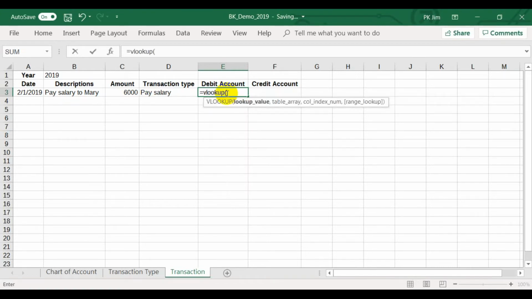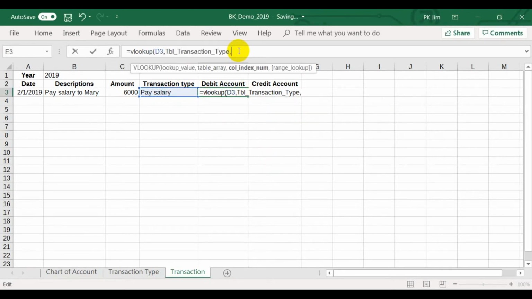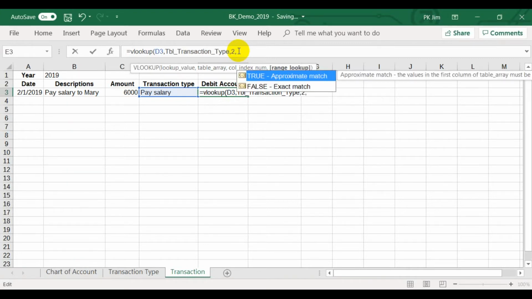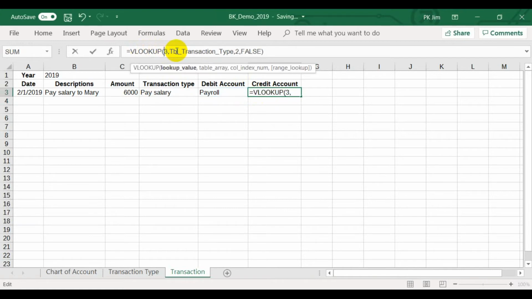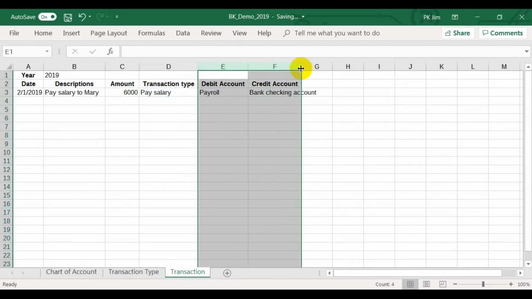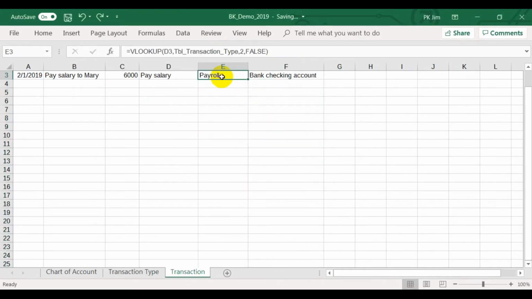Use the VLOOKUP function to retrieve the account name. We can then copy down the formula to the rest of the list.